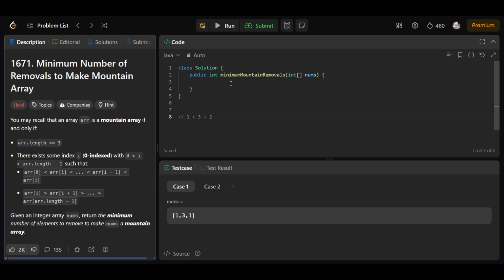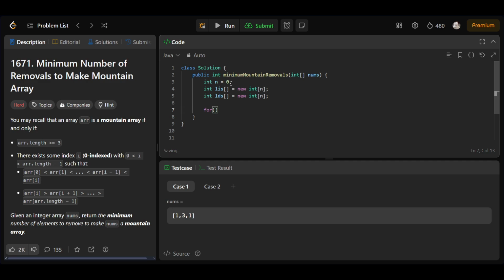So for this we can just store the longest increasing subsequence up to i and the longest decreasing subsequence from i, so the answer can be found from the minimum of both of them. Firstly let's have n equal to 0, and let's have two arrays: the longest increasing subsequence array, which is of size n, and similarly the longest decreasing subsequence array of size n as well. Firstly let's populate the longest increasing subsequence array.